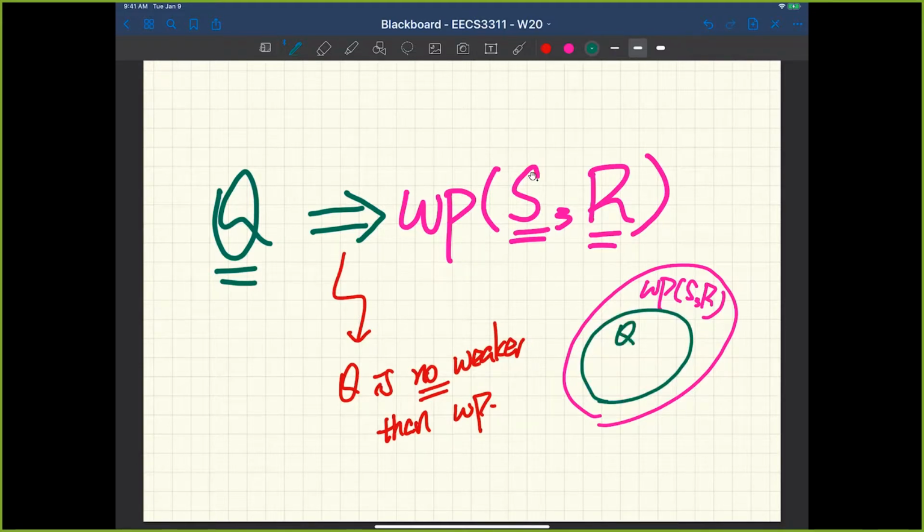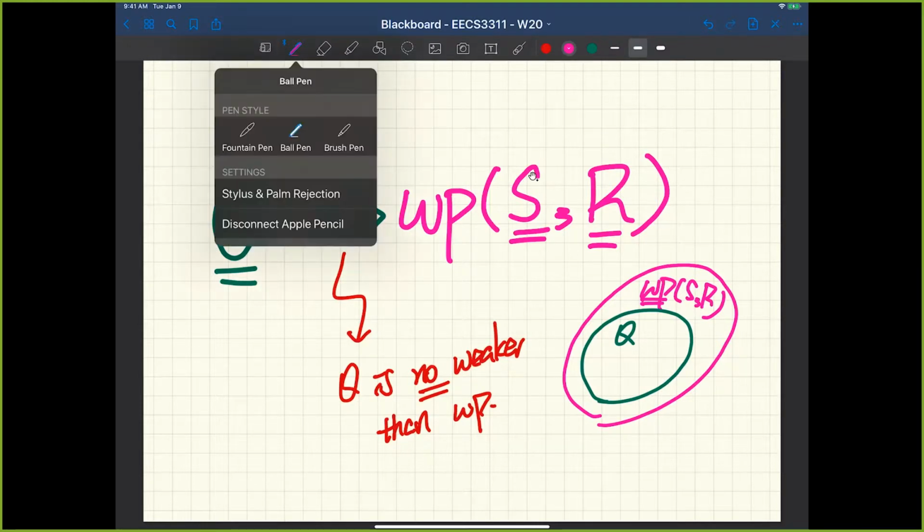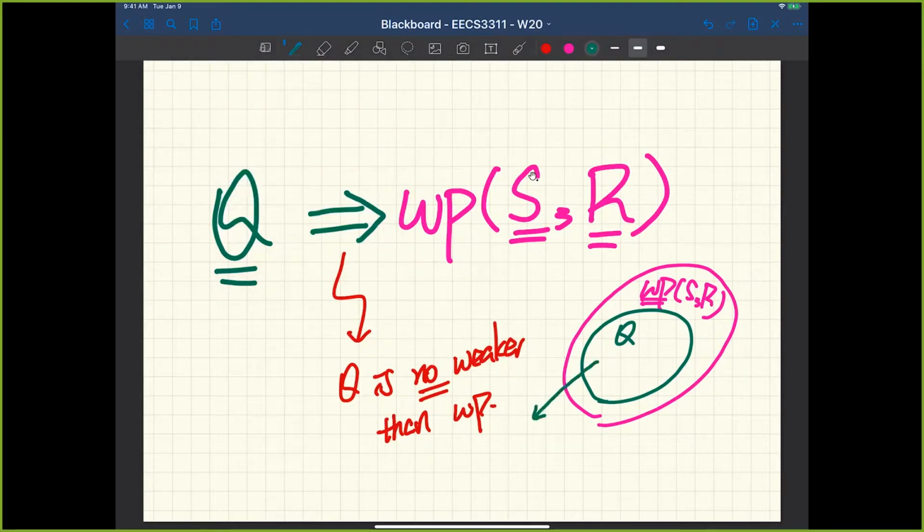So what would be the extreme case? Well, what would be the case where there's always a subset for any arbitrary WP set? Is there a set that is the subset of any set? Guys, you see what I mean? So now, put it this way.